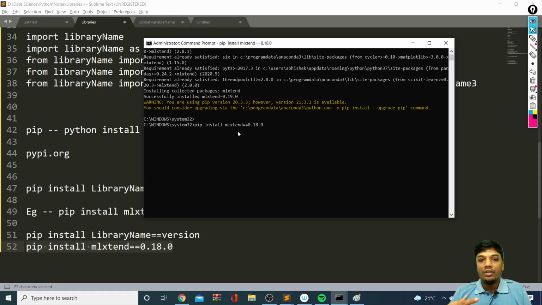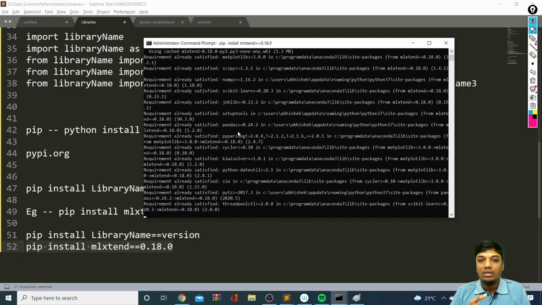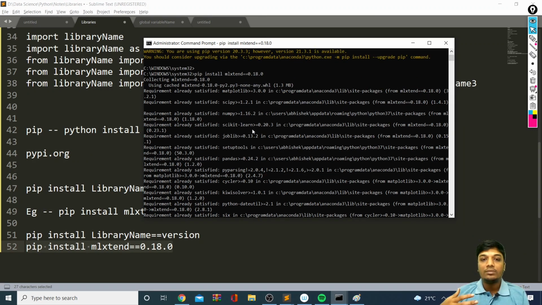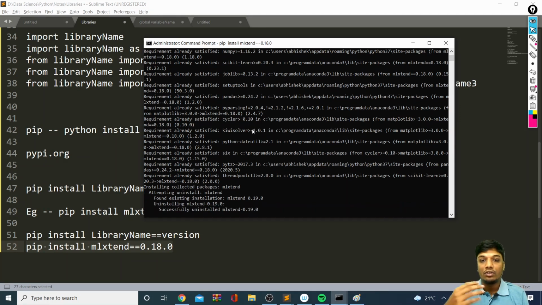Version maintenance is very important, guys. If you provide your version, that will avoid the disparity issues, and you'll be getting the same kind of results. Sometimes some features also might not be present in the latest versions. So maintaining the same version is very important when you're using specific features.